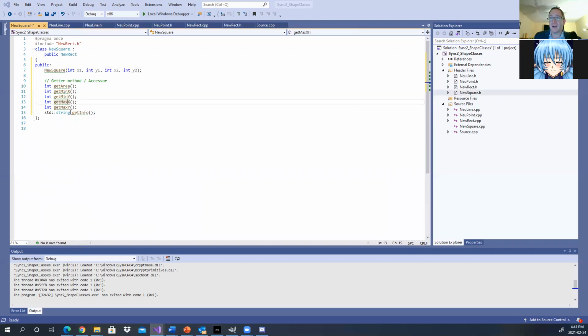These are not going to change at all, actually. Get area, nope, not going to change at all. We get rid of all of them. I'm going to make a new version of this one here, get info. All right, that's it. That's all I want. Don't need new variables. They're already there. They already exist. They come for free.